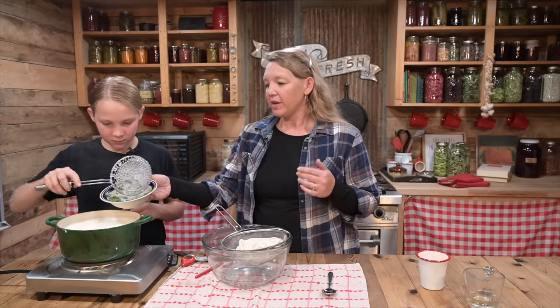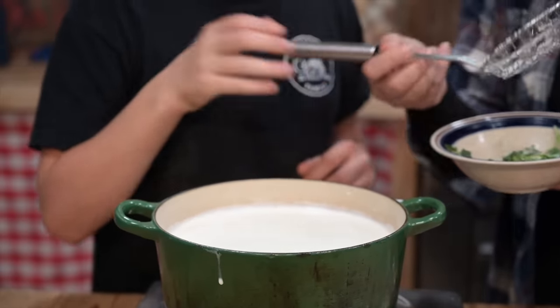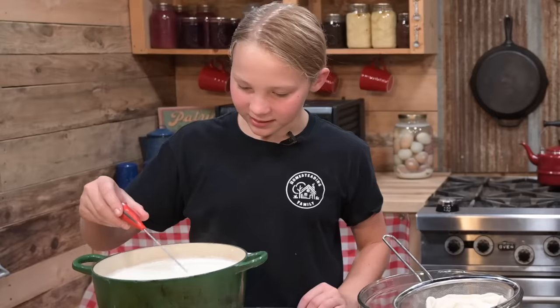Now, I can see why you left them all whole, because it makes it a lot easier to get them out. Yes, definitely. If they were in little bits. There's a few little ones. Does it matter if you get a few little bits in there? No, they're fine. They're just going to add to the flavor of the cheese. That's going to be good. What do you do next?